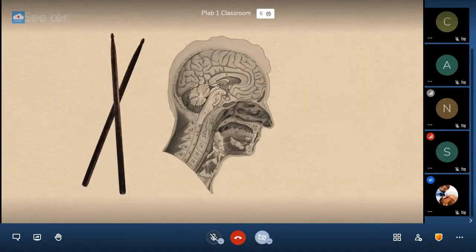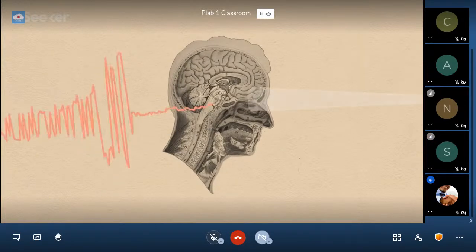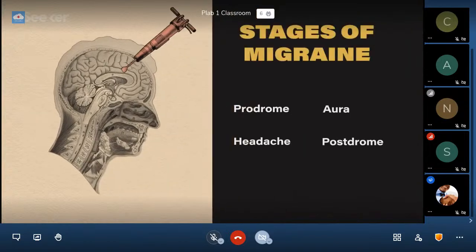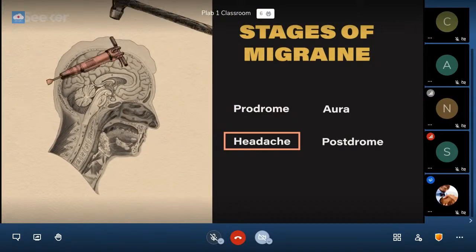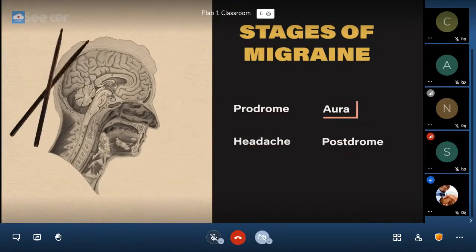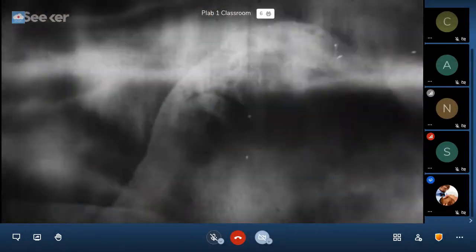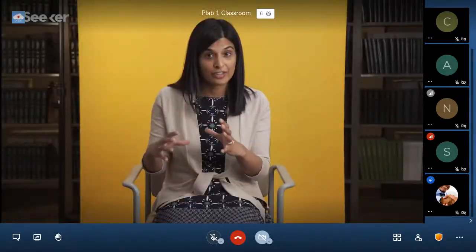But to stay on theme, a migraine is more than just experiencing pain. You also have to have either a sensitivity to light or sound, or nausea. In fact, migraine attacks come in four stages, with a painful headache being just one of them. Before the headache stage, some people, about one-fourth of migraine sufferers, will experience what is called an aura. When someone has a visual aura, they will see light spots, jagged lines, things like that in their vision.